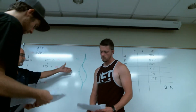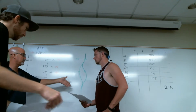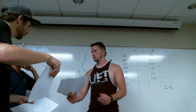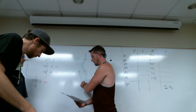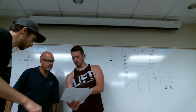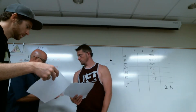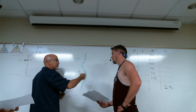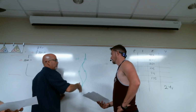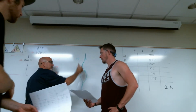Those resistors are like a water wheel. I can put as many water wheels on there as I want. They're all going to turn the same speed. This lane and this lane equal that. So you got 3 little campsites right along here. If they were water wheels, they'd all be turning the same. I could keep adding water wheels. They're all going to turn the same, because that's how much is flowing down that side.